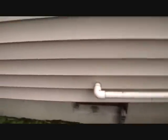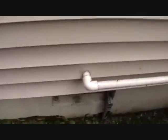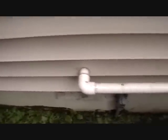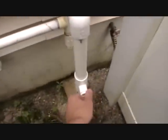Underneath the house, we have a 1-inch main line. We came in from our well pump right before it was filtered. We ran it under the house to a 1-inch line. As you can see here, it runs up to a Toro pressure vacuum breaker. We have a drain port over here, vacuum breaker, blowout port for the season. Another 1-inch line then comes over here to our two valve boxes.